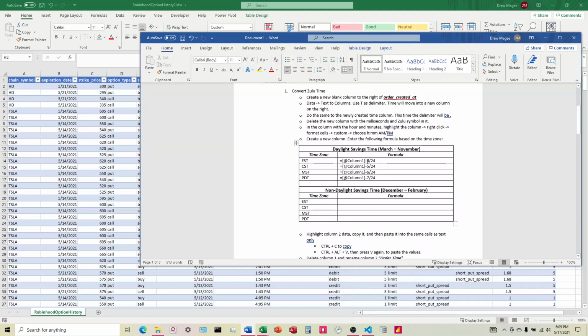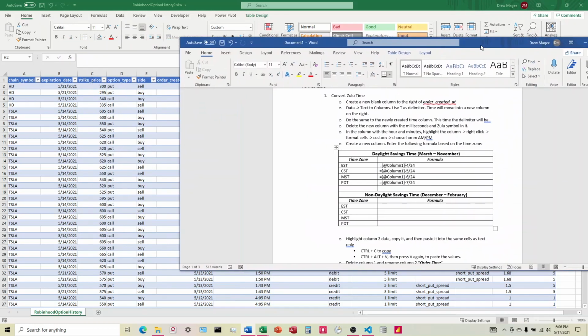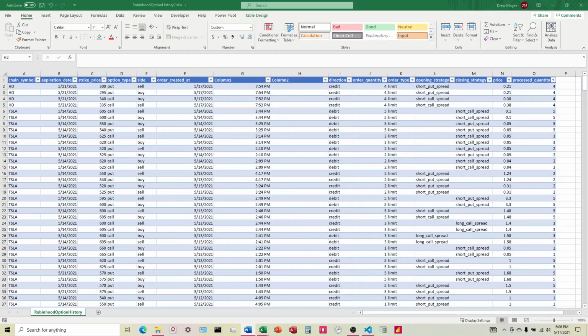You have to do -4 over 24. So this is non-daylight savings time. I'm not sure if that changes or not. From what I can read, Zulu doesn't observe daylight savings time, so that's something to be aware of in the December to February time frame. But for now, we're going to use daylight savings time. So we're going to subtract this, -4 over 24.